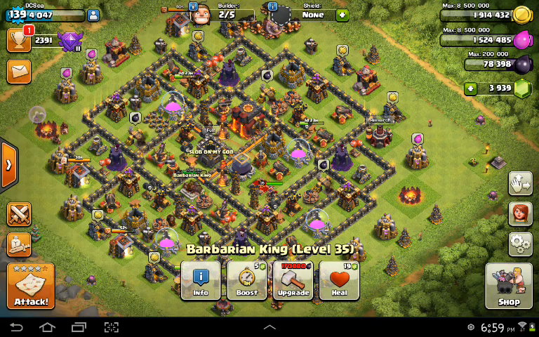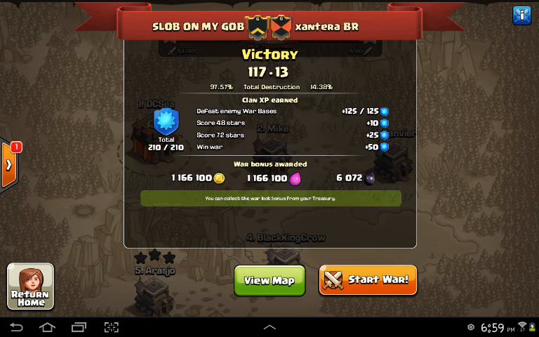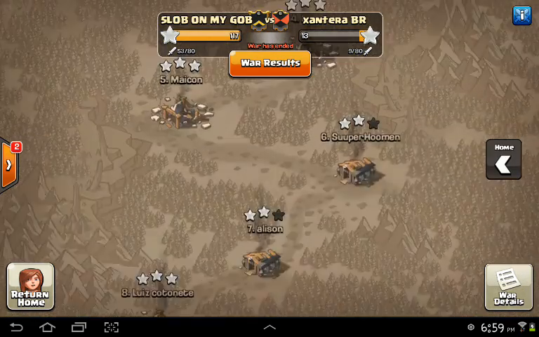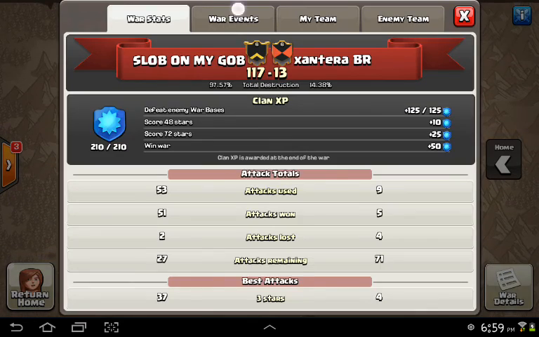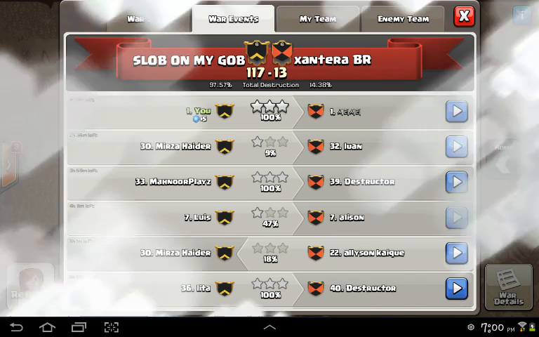So I'm gonna show you here what just happened in our last war. So first of all, we smashed them. This was one of our definite smashes. I mean, 3-star just about everything. But towards the end of the war, there was no one left to attack. So I used my last attack here on their Town Hall 11.